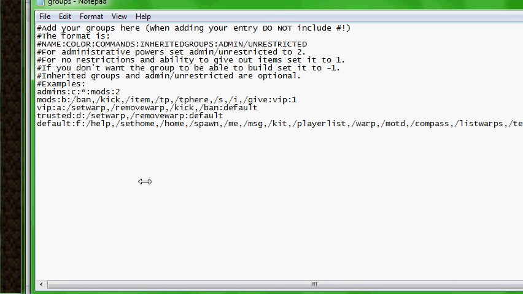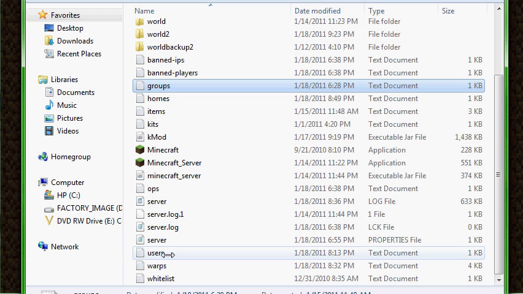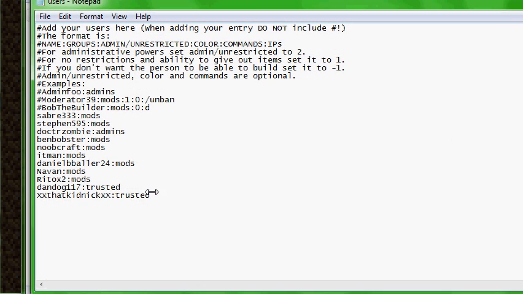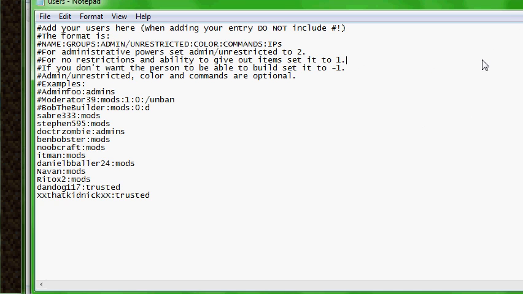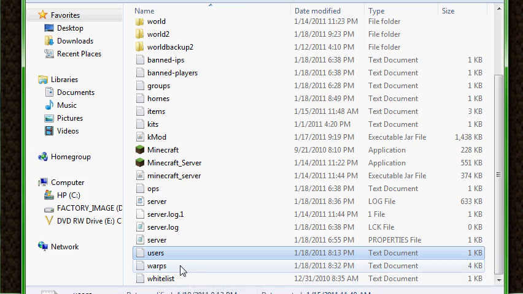So here's the groups thing. You can go ahead and configure this according to this template up here. And then, of course, users is required. And then you basically assign users into certain groups. That way they get all the things. And, of course, you assign yourself admin or whatnot. And you can also do some other things there, allow them to give out items or disallow the items, etc. All of this is explained in each text file, so you shouldn't have too much trouble. If you were able to get your Java and your router to forward, this step should be pretty simple.